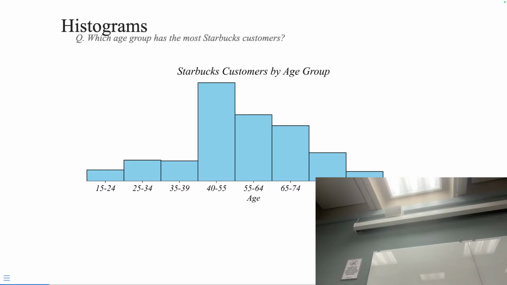Yeah. 40 to 55. Remind me of your name. Bridget. So Bridget's saying 40 to 55. Yeah, Casey. You're saying the bins are unevenly distributed. Okay, so Casey's looking at the horizontal axis and saying the bins are not of equal size, essentially. Is that right? Yes. Someone want to add some detail to this? What's the issue? Yeah. The age range isn't the same for each section.